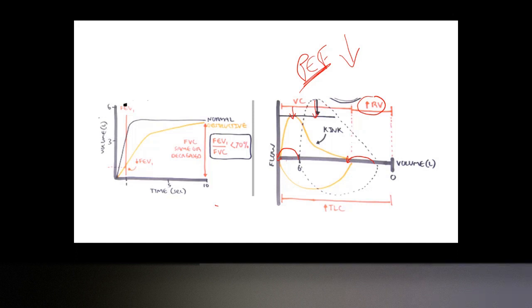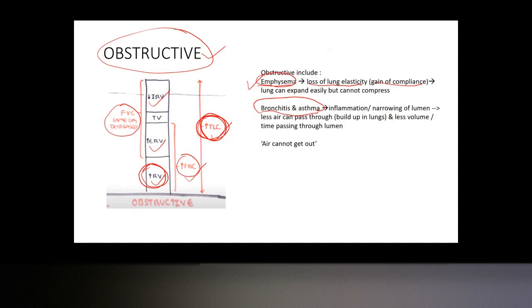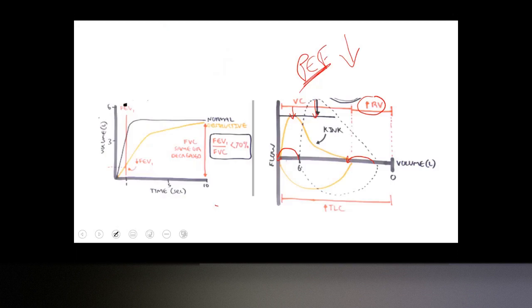For the first example, emphysema, exactly like you said, because the lungs lose elasticity, they are unable to collapse back. So let's say you breathe in, the lungs are open, but because of the lack of elasticity, they don't collapse back to the original position, because of which the volume flowing through the trachea per unit time is lower, and that's why the PEF will be lower. Do you guys understand?